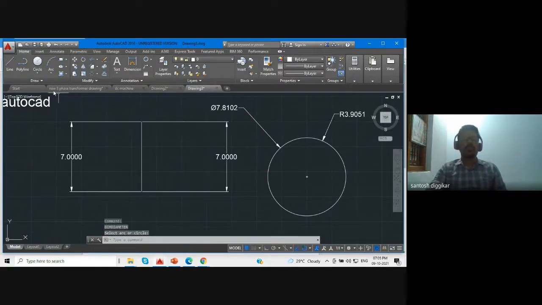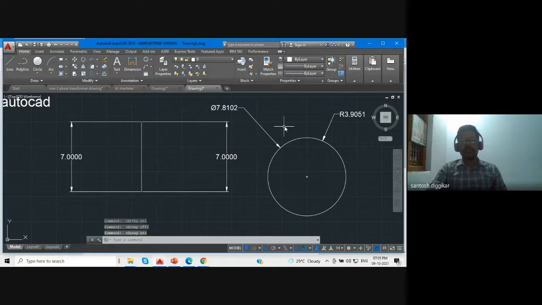Okay, so these are the commands: line, polyline, circle, are drawing commands, and these are the special commands like move, copy, and all that. Okay, here these are the settings. Ortho means what? We can draw the lines horizontally, vertically. So this is snap. If you turn this off, we don't get the exact points for drawing the object here. So always keep this on.